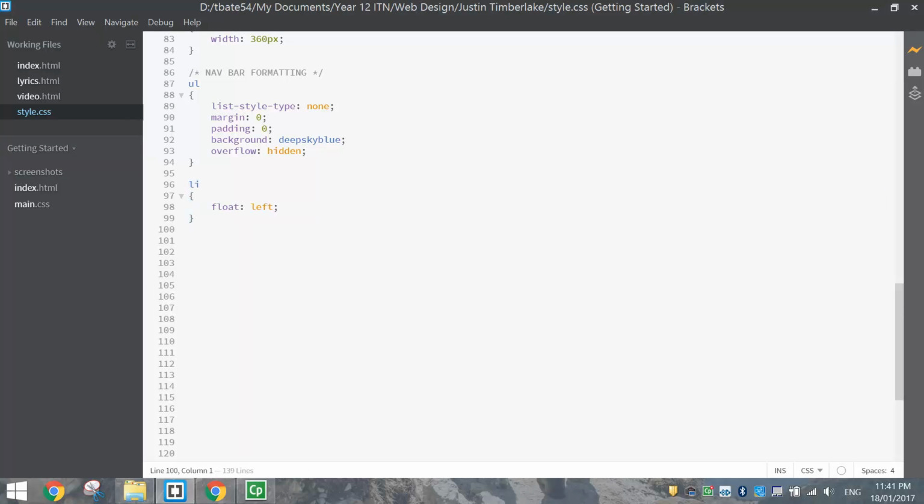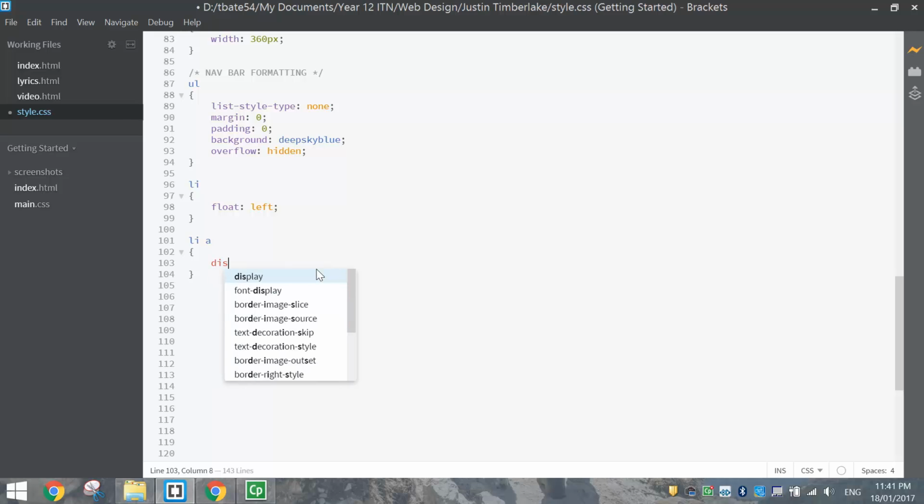What we're going to do now is style up the links, or the A tags, inside of those list items. Okay, so the way we write that is we write li first, put a space, and then the A tag. So it basically says we're styling up a link inside of a bullet point. A little bit confusing, but just roll with it. It'll make sense soon. Okay, so the first thing I'm going to do is start to make it look like a button.